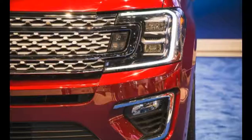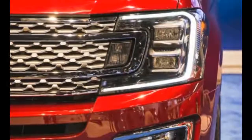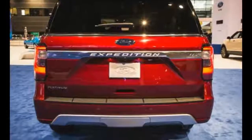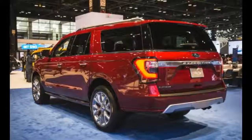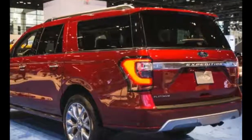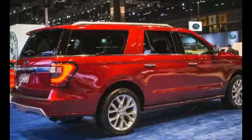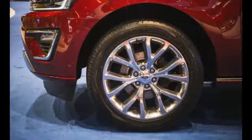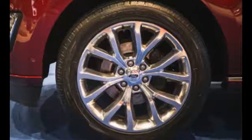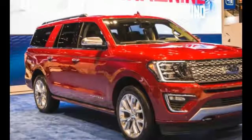The 2018 Ford Expedition is a new SUV on a new aluminum platform and has an improved design. Compared to the previous installment, the new Expedition has C-shaped headlights which apparently took their design after the all-new F-150. The grille, which was positioned horizontally, remains but now has much smaller spacing between bars, and depending on the trim level you can choose a different grille.